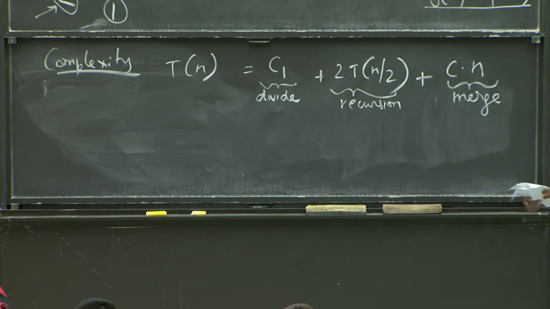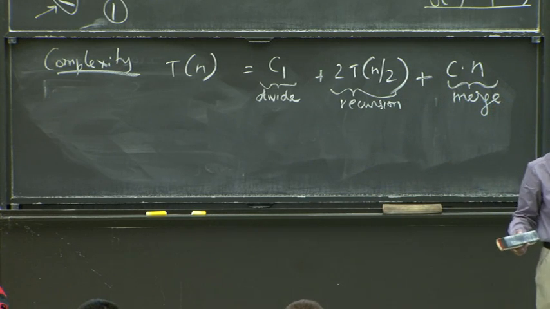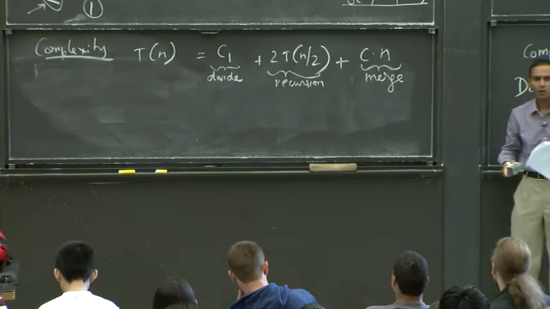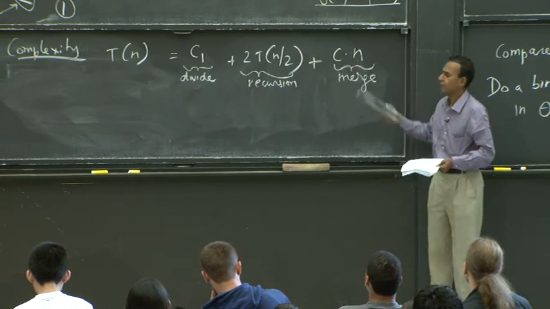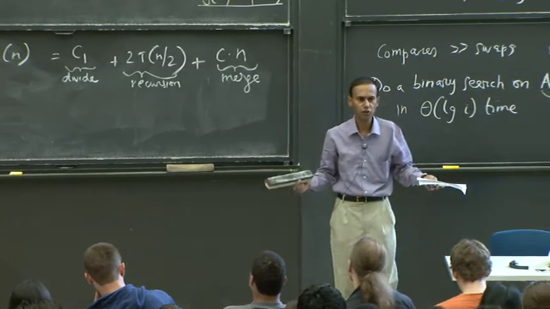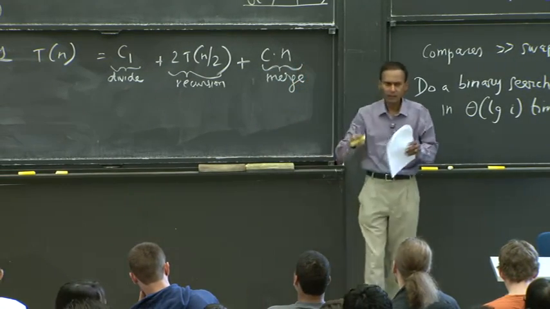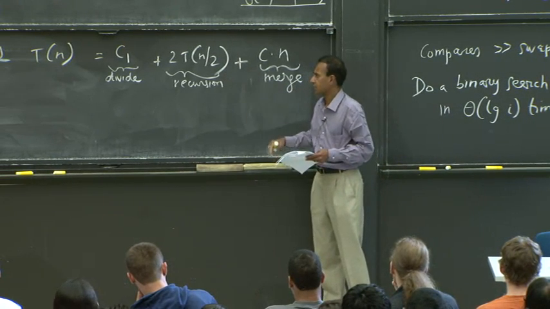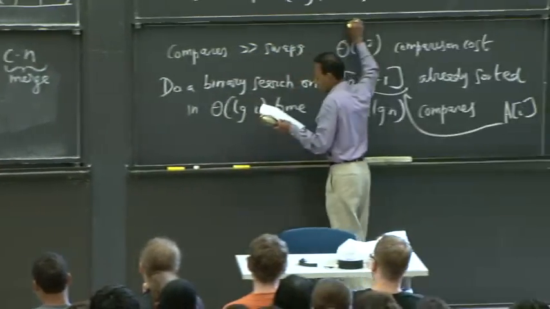So you have a recurrence like this, and I know some of you have seen recurrences in 6.042, and you know how to solve this. What I'd like to do is show you this recursion tree expansion that not only tells you how to solve this recurrence, but also gives you a means of solving recurrences where instead of having c times n, you have something else out here. You have f(n), which is a different function from the linear function. And this recursion tree is, in my mind, the simplest way of arguing the theta n log n complexity of merge sort. So what I want to do is expand this recurrence out. And let's do that over here.